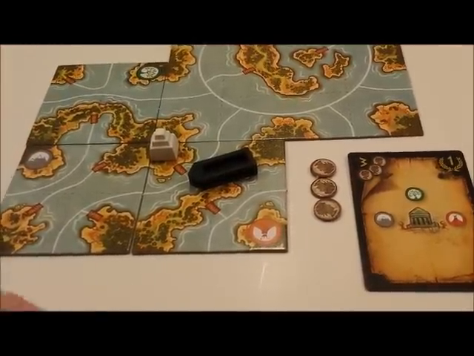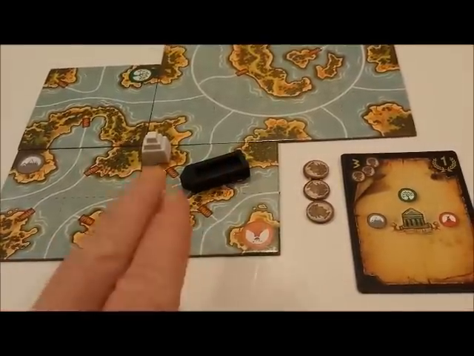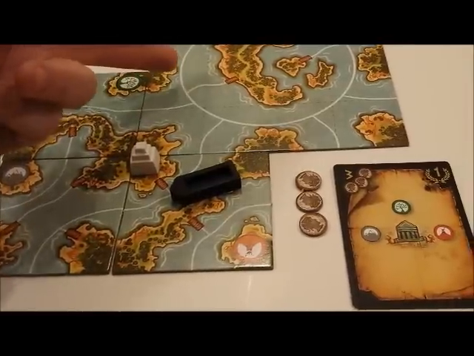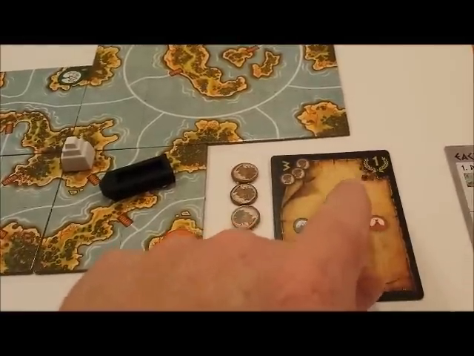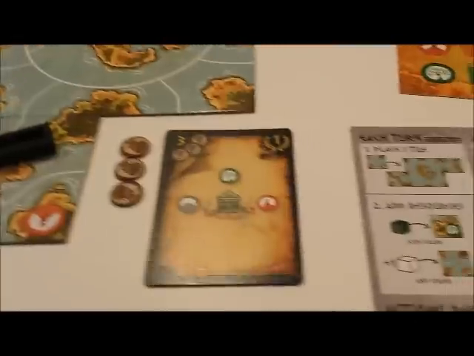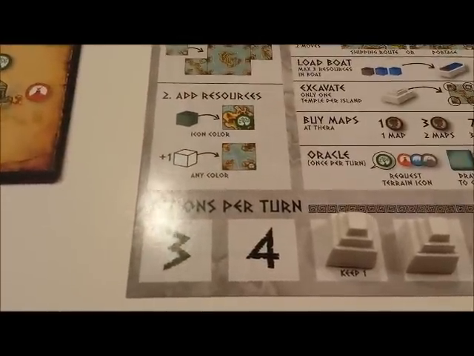Now you will notice the volcano icon is not directly to the right. That's okay. It's still to the right of it. Same with the tree icon. It's not directly north, but it is north of it. So I've satisfied the map. I'm going to get 1 victory point at the end of the game, and by excavating a temple, I now have 4 actions I can do on my next turn.